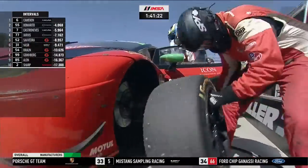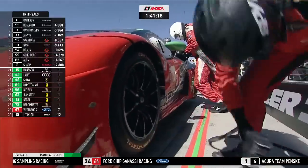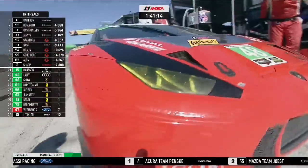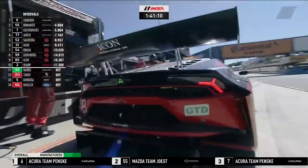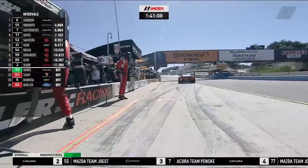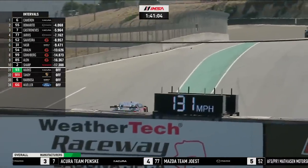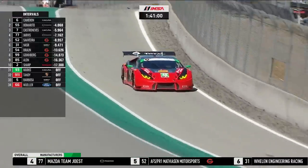Bill Oberlin in the number 96 BMW is third, as Madison Snow, the championship leading Lamborghini, is in the pit lane. Shea Adam. And he will stay here because Brian Sellers will take back out the number 48 Lamborghini of Paul Miller Racing. Fuel and tires. Beautifully executed stop by Paul Miller's boys and girls over the wall. The 64 Ferrari was also in. They also did fuel and tires, and Townsend Bell now drives.